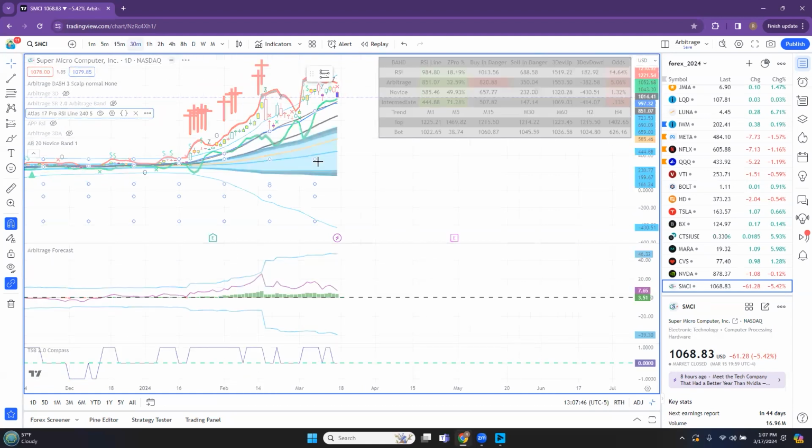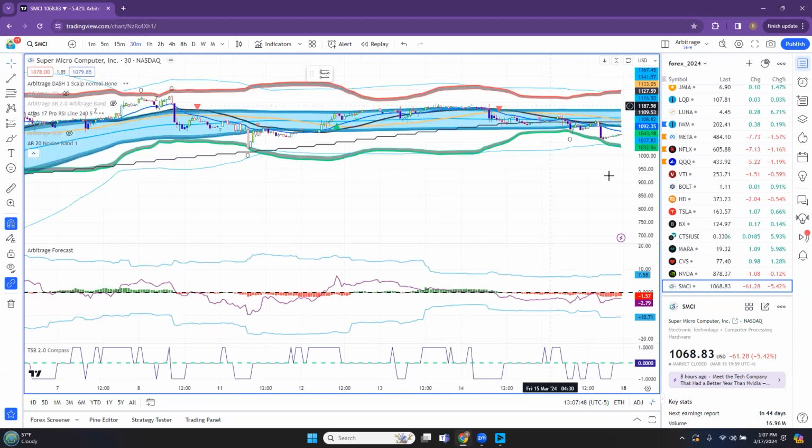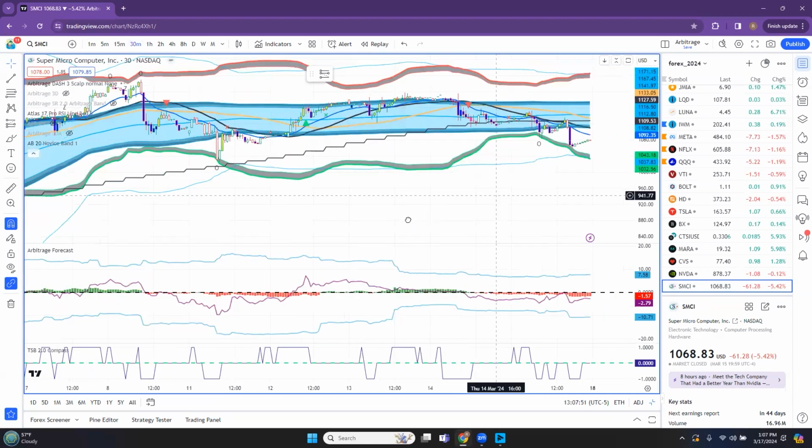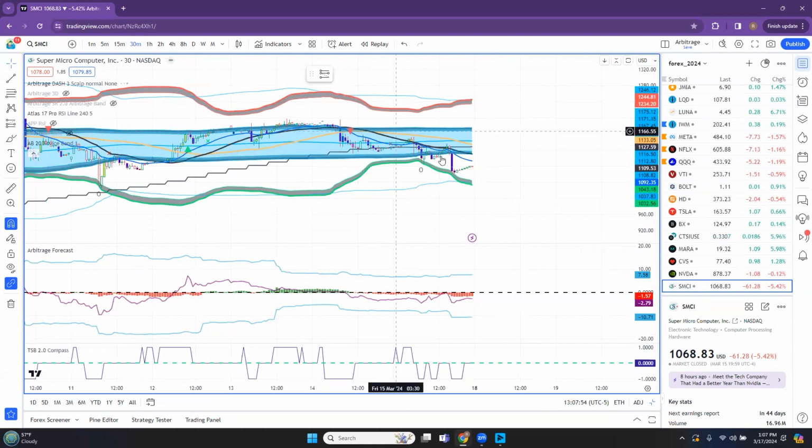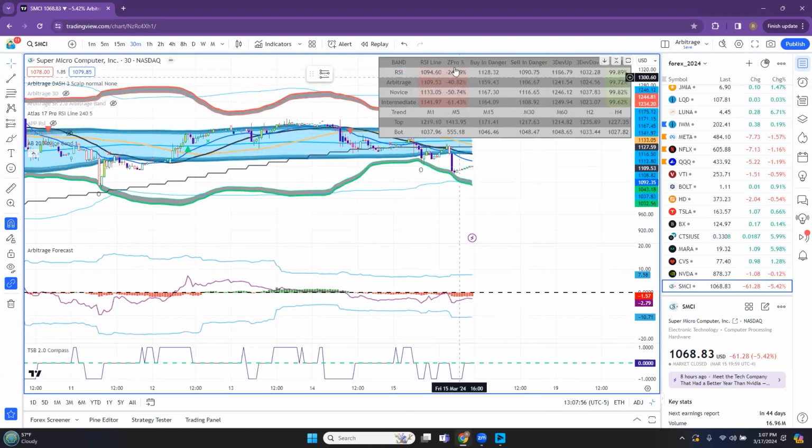I'm going to go down to the 30-minute time frame to see what our odds are saying on our dashboard. Dashboard is saying we're in a sell trend on the 30-minute time frame with a 99% chance that this guy should find support somewhere near about 1,040-ish. 1,040-ish should be its support. And if it were to blast off to the stars, it has heavy resistance near about 12.15 to 12.17.